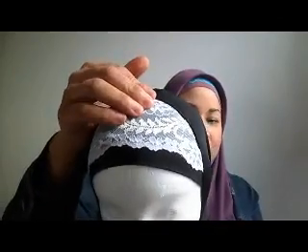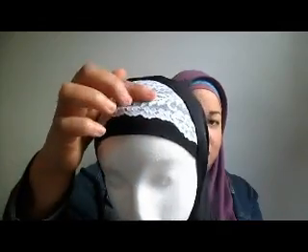I also have a little mannequin head I wanted to show you. I ordered four Amira hijabs — it's a two-piece hijab. As you can see, I have one of the lace underscarves from the store on it for styling purposes to show how you can add color, and then it's got the second piece. On me personally it falls about here, around my neck area — it doesn't cover my shoulders — but it's a great hijab.